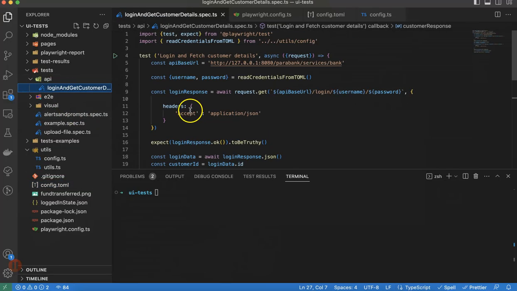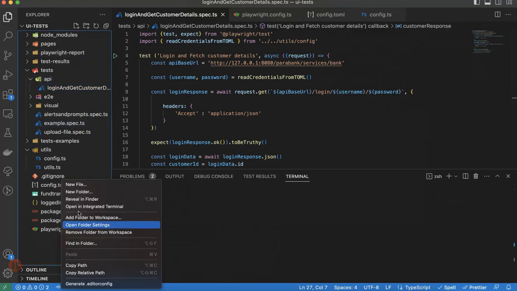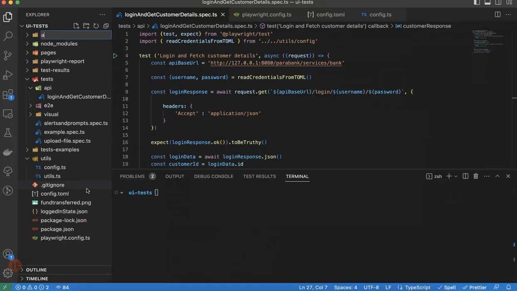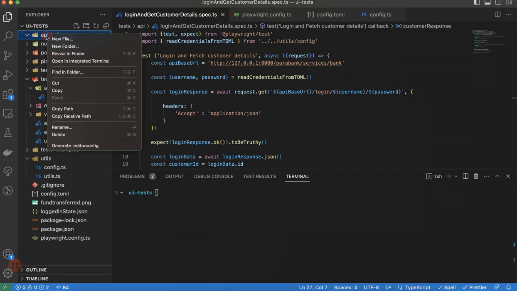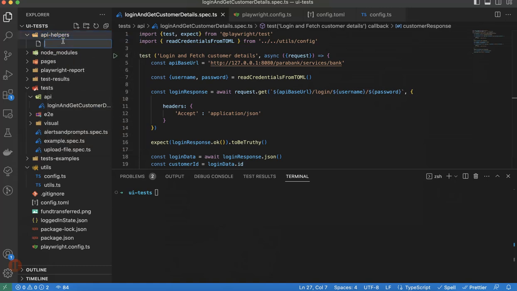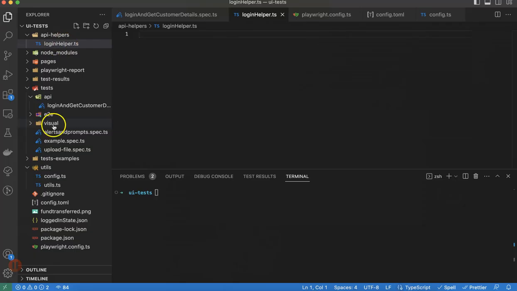So the API test has login, and login is something that we will be using time and again, right? So why don't we just start creating some helper classes? So let me create a new folder and call it API helpers, and start a login helper, and start writing the login helper class.